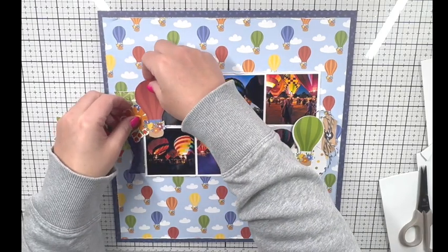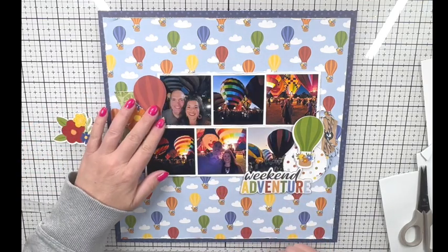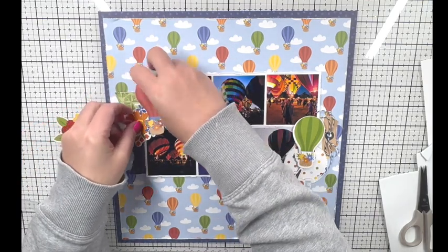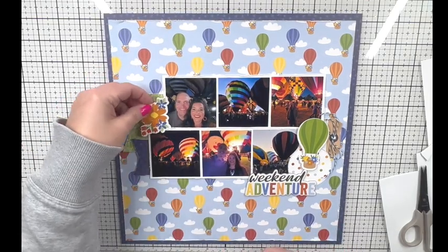So this page is actually coming together very quickly with the help of the sketch, and that's why I love the My Creative Scrapbook. Every month you receive a sketch, you receive a cut file, as well as so many products that are completely on trend.